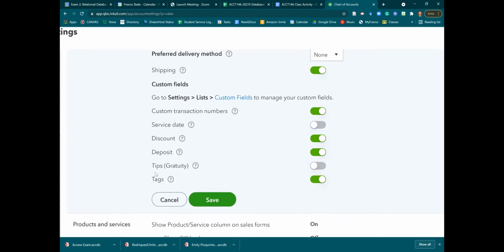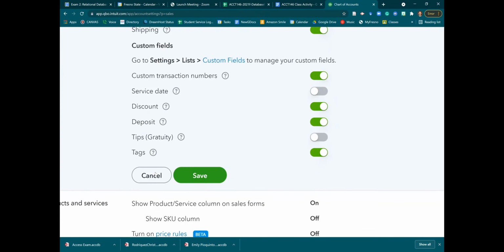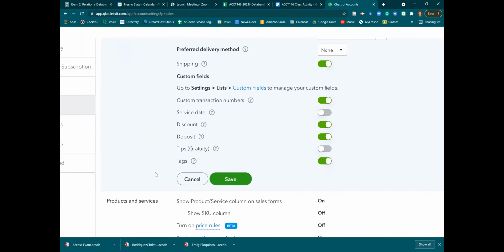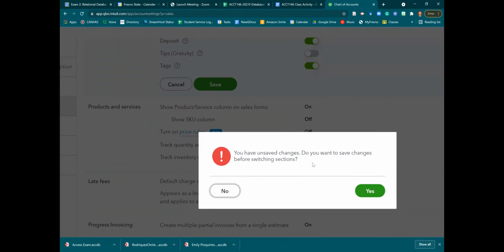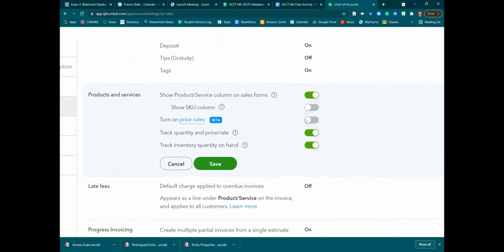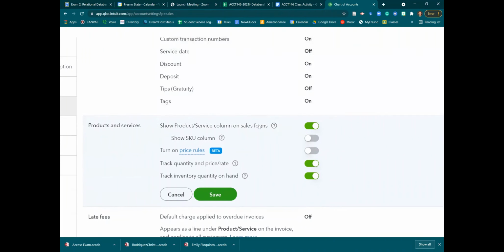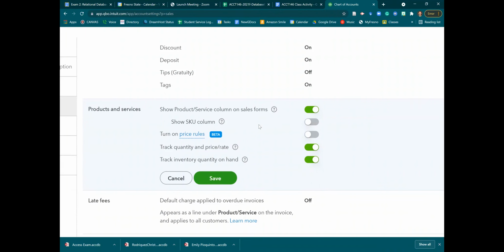Okay, I'd like to make sure that, well, we're gonna go into it in a minute. Products and services. Show products and service columns on sales form. The answer is yes. By the way, you got to save it every sub-step of the way. So for products and services, you do want to show the product and service.